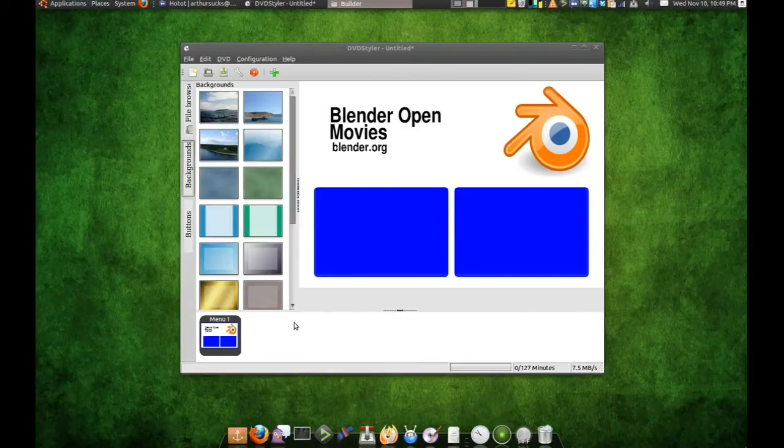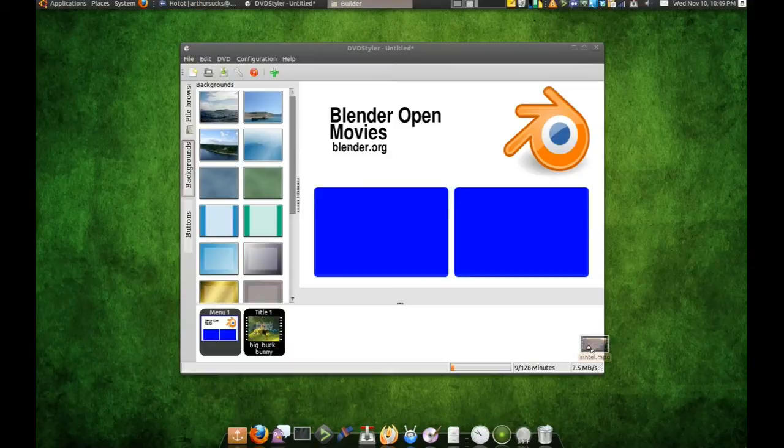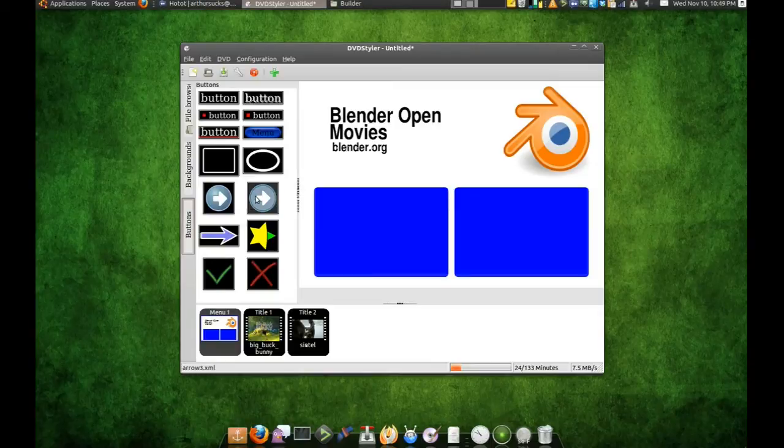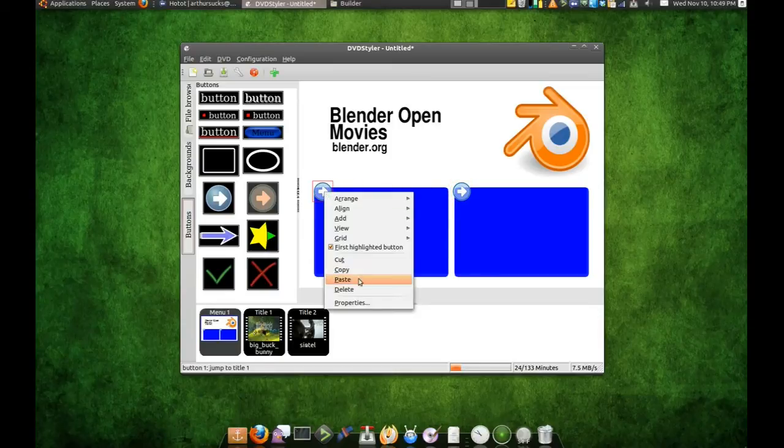Grab Title 1, and Title 2, which would be Sintel. So we have Big Buck Bunny and Sintel ready to go. One of the easiest ways to do this is go to the buttons. There's a lot of buttons here. I like this little triangle one here, even though it doesn't render the circle, just the arrow itself. I said triangle, that's funny. Anyway, you grab that, and we will drag that onto the timeline. There's a little bug there, it automatically drags 2 buttons when you drag 1 on the first button. Small bug. There we go, that looks pretty good.